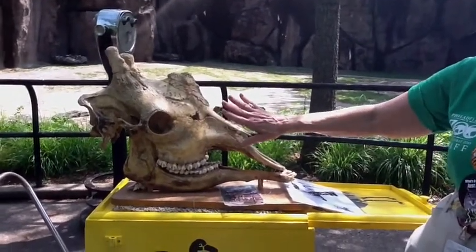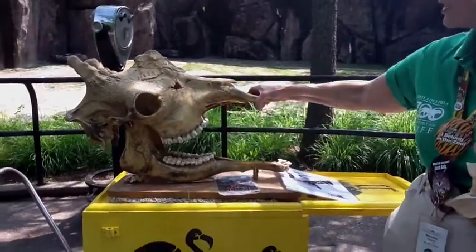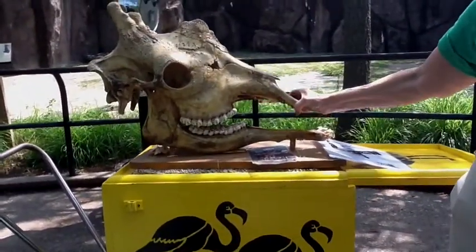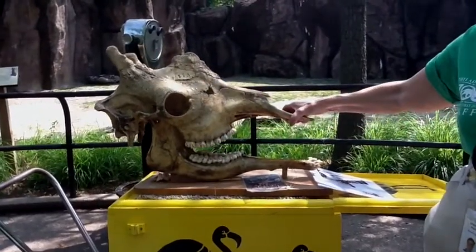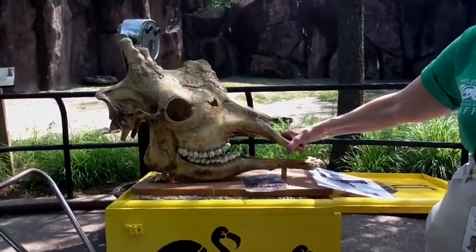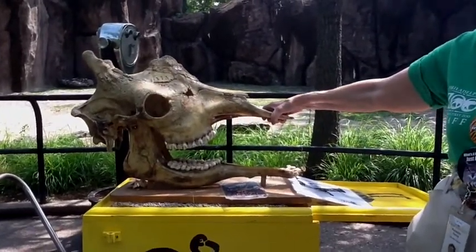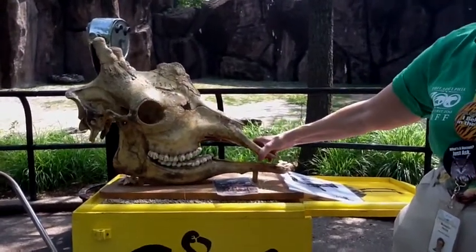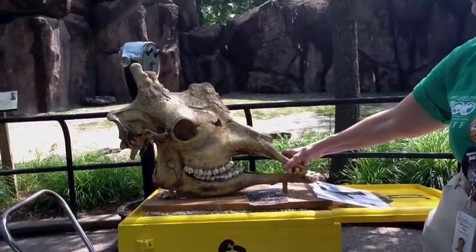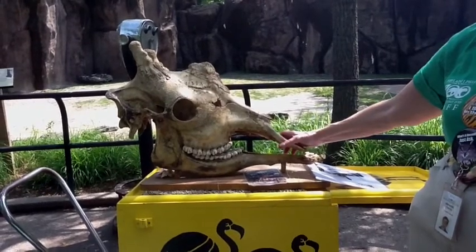The sideward-facing eyes help it watch out not so much for itself, but for its babies. It has teeth, which are very good for chewing. It chews its food the way a cow does — it chews it, swallows it, and has a four-chambered stomach like a cow. It then brings the food back up and chews it as cud to get all of the nutrition and moisture out of it. A giraffe doesn't drink very much because it's in a precarious position when it bends down, so it gets most of its moisture from the leaves that it eats.